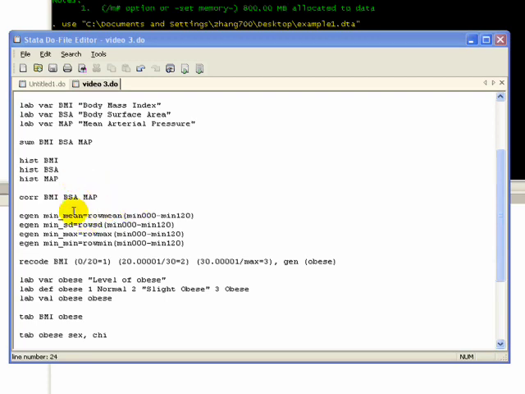So that's the generate command. Now you could do that in SPSS, and one of the things we want to show you here is actually an additional feature of STATA that you can't do with SPSS, this eGenerate command. And this eGenerate command is actually quite handy. Let's look at our data really quickly.